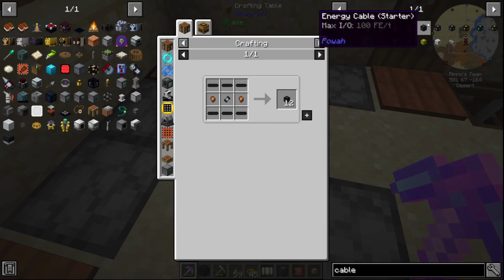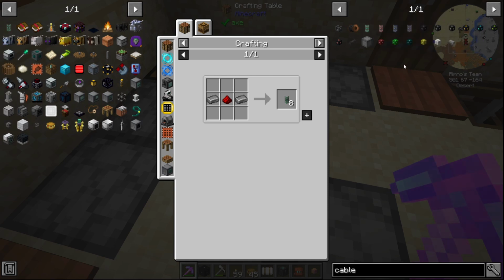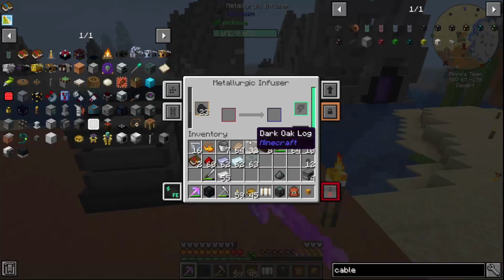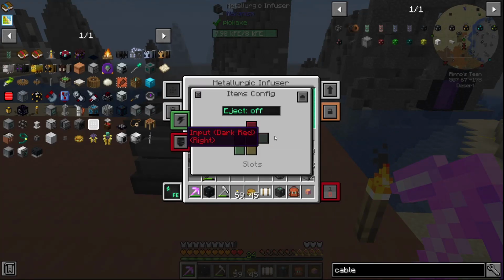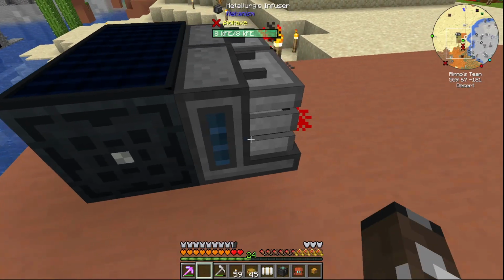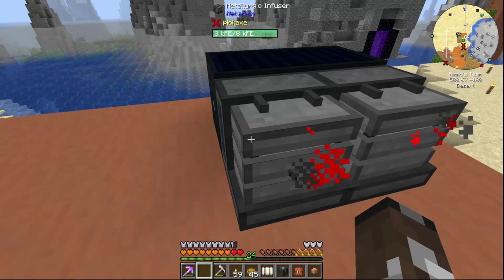So we can get the energy cables from the power, or use the universal cables. I think I will go and get the universal cable from the mechanism there. So what we can do, I believe, is put 30, 20. Yep. Do that and have you output to the left and auto eject, and you should take in from the left and output to the left, and this would start. Oh, I guess I should probably just put that there, and this should start actually getting the enriched iron into the steel dust that we want.